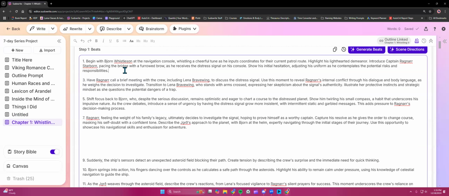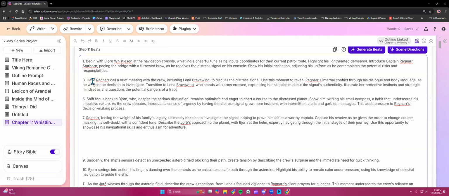All right. Again, put in your details. Get rid of the AI wording you don't like, but also put in what you do want. If he's whistling a cheerful tune, and I know I want him whistling Pop Goes the Weasel, I will put that in here because the AI can't read my mind. If you have that vision in mind, tell the AI, make it yours. All right. So again, I don't have a good vision for this. I can't really make it mine, but hopefully you get the point.